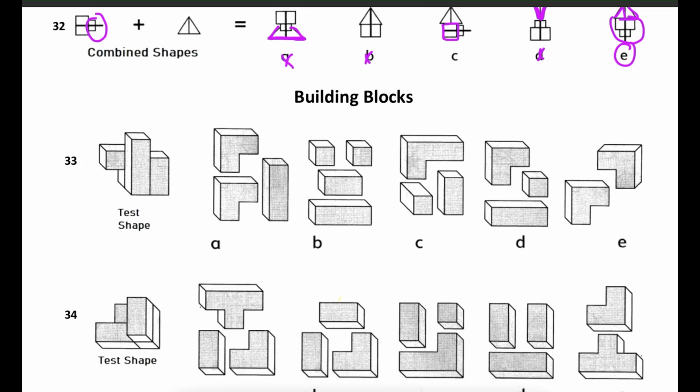So we've got to have a rectangle present, so we can rule out B. For this one, the answer to me is A because we've got the rectangle here. We've got this shape which looks like an L shape like we've got here, and this shape also looks like this part of the L shape.